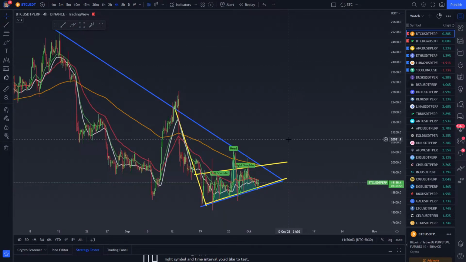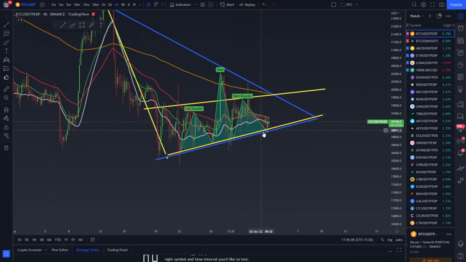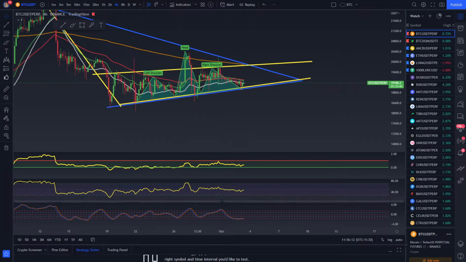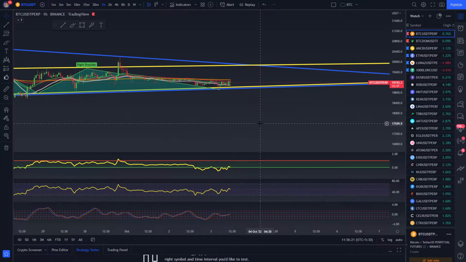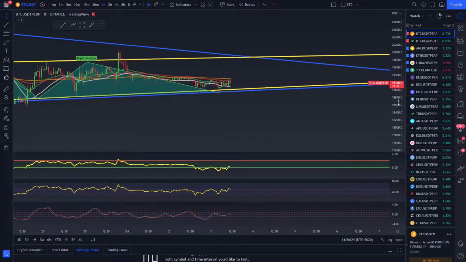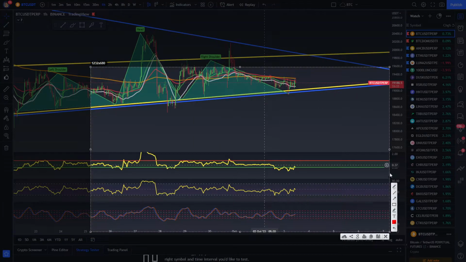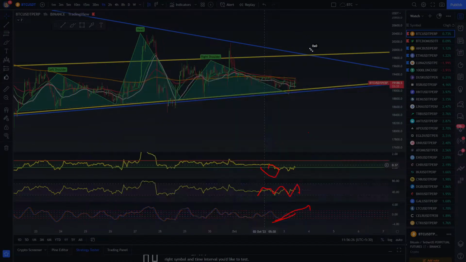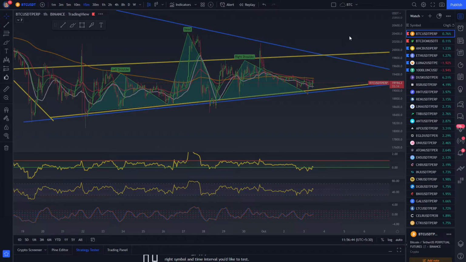Let's quickly get into BTC again. On BTC we are presently trading below all sorts of moving averages. If we look into the indicators, we are below the 50 line on the RSI. The Bollinger Bands and the Fisher are neutral. Let's get into the 1 hour chart. On the 1 hour we do have a sell signal for the Bollinger Band strategy over here. The RSI is trading in the neutral zone. We do have sort of a divergence, although it's not created. Let's get into the immediate 15 minutes.